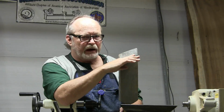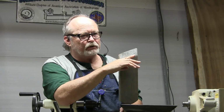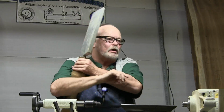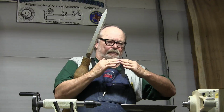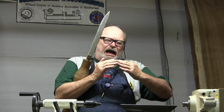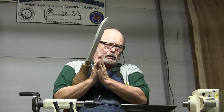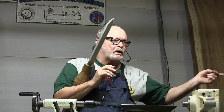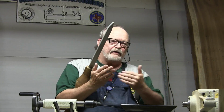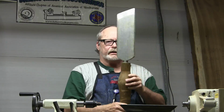Too short of a bevel, it's hard to find your bevel. You'll lose your bevel more often. And you don't get a very sharp tool if it's like a splitting wedge. It's not going to slice the wood. It's going to bulldoze the wood off. If I get too low of an angle, like a straight razor, it's too flimsy to do wood turning. And when you grind it on a grinder, it'll burn away. It'll feather on you, it's called. Okay? So that 1.5 is splitting the difference between two extremes.